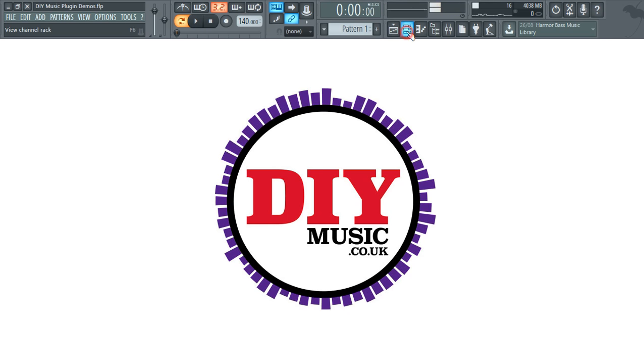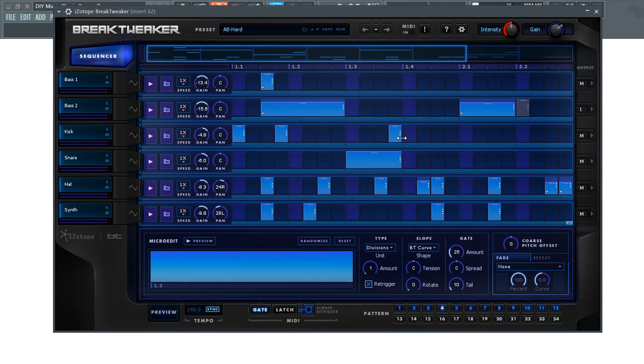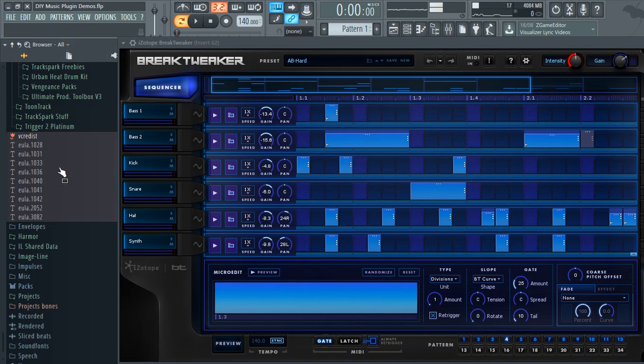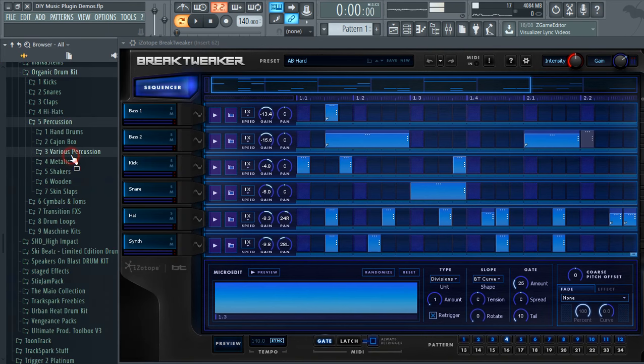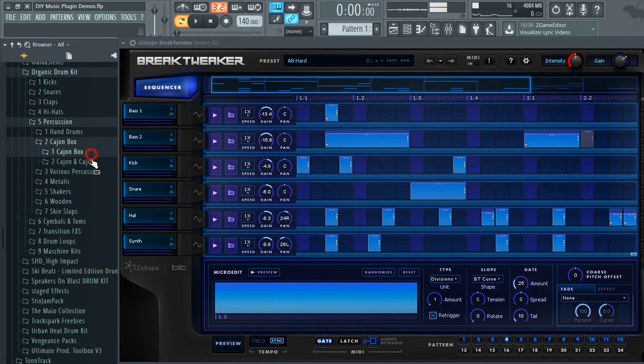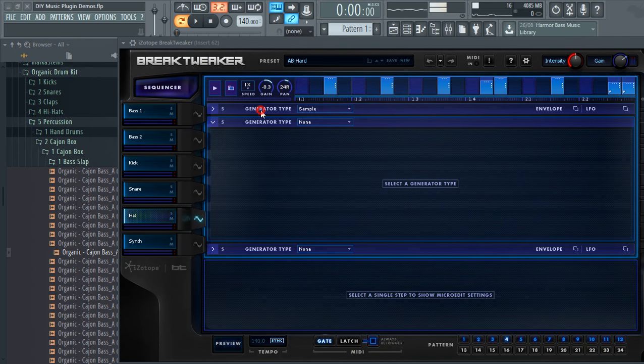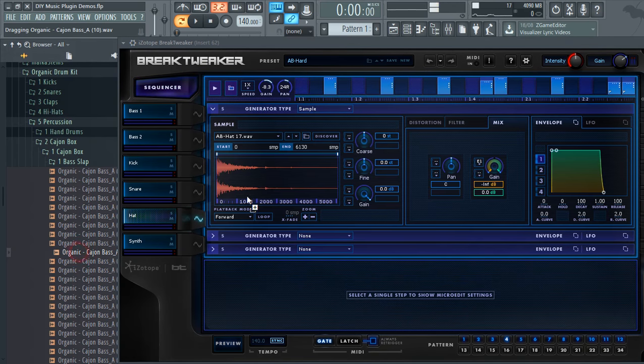Oh, one last thing that I should have pointed out is that you don't have to use the sample bank that's with it. You can, in fact, use your own samples. That's what I'm trying to say. So if you have a fairly huge sample collection already, you can just go to your generator and drag and drop.